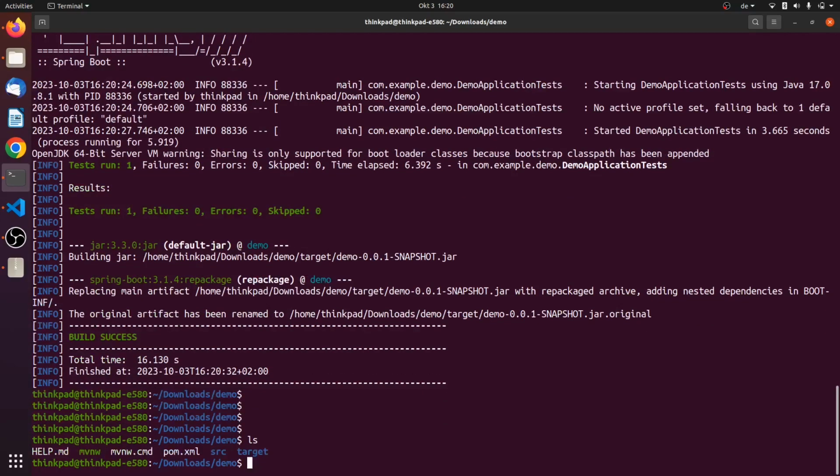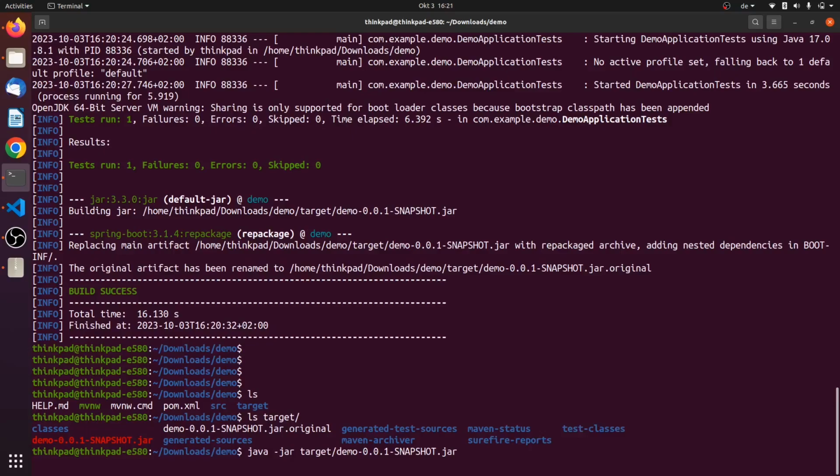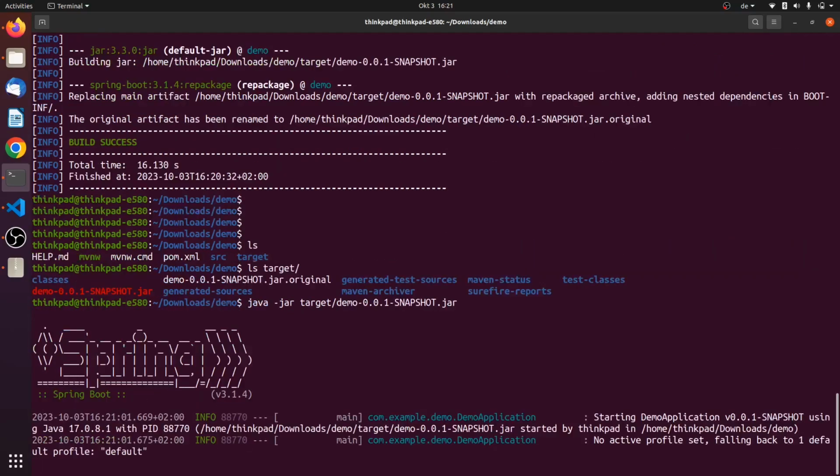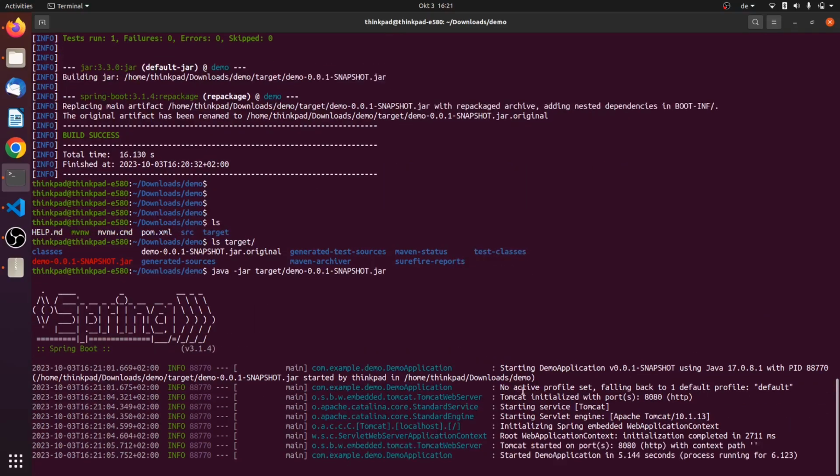That's okay. Now you can see the target folder is created, and inside the target folder you can see the jar file. And now you have two possibilities to run this jar file. You can search for it, either java -jar and then the jar file to run it. Let's zoom out a little bit to see each log line in a separate line.